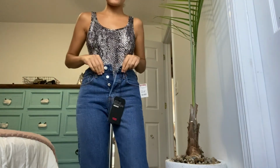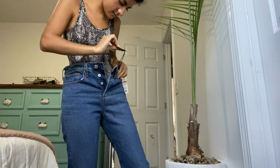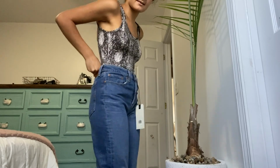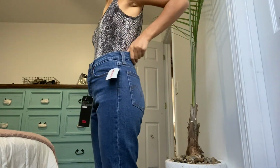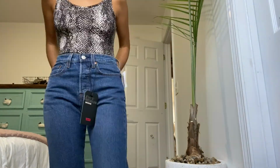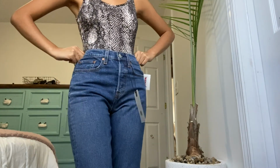it's gonna be fun. So these are the Levi wedgie jeans. Mine are in the size 27. The waist is big because it always is, but this is what we have. They go all the way down, which I'll show you guys more in depth, but I actually got them from TJ Maxx for $20. So I'm gonna take these and turn them into shorts.